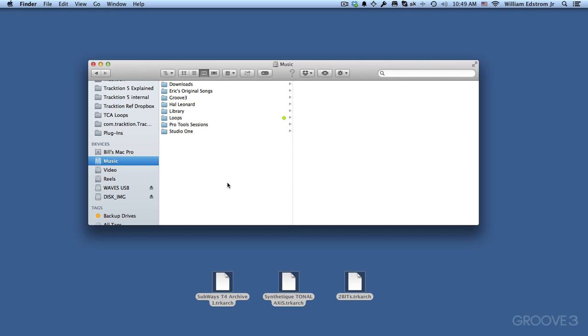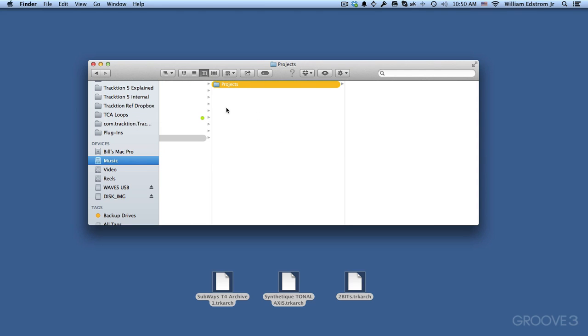I like to keep all of the files related to Traction all organized into one spot, because it really makes it a lot easier to find your projects when you're ready to work on them, but it also makes backing them up much easier. So I'm going to go to my Music drive and create a new folder, and the folder, I just call it Traction, and you have to spell it right. And then under the Traction folder, I'm going to create another new folder here and call this Projects.